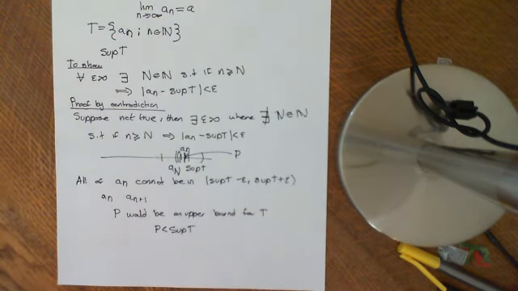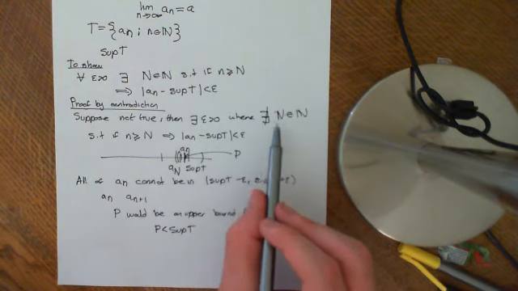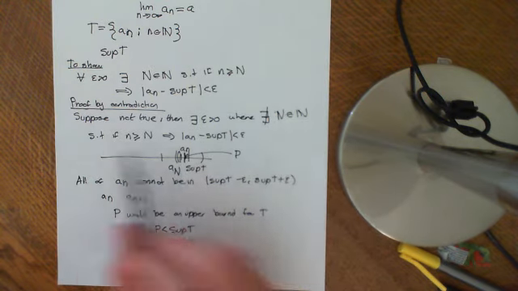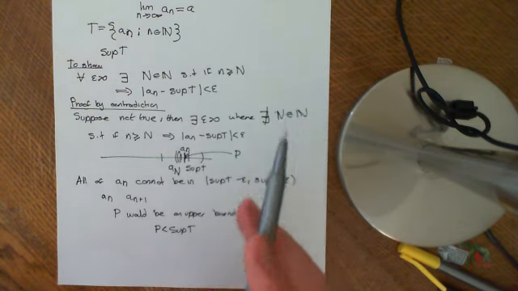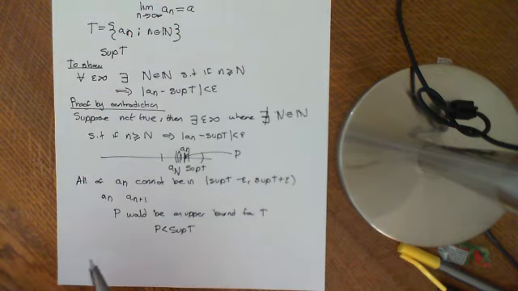So it would contradict sup of T being the supremum of T if sup of T was not the limit of this monotonically increasing sequence. And note that we used the fact that the sequence was monotone. If it's not monotone, then it is possible that there were points getting infinitely close to sup of T, but there wasn't any big N for which all the points after that stay within the interval, i.e. they could keep dodging in and out again. But the fact that it was monotone meant that once they were in it, they had to stay in that interval, because they had to be bigger than the one previous. Okay, so we did use the fact that it was monotone.